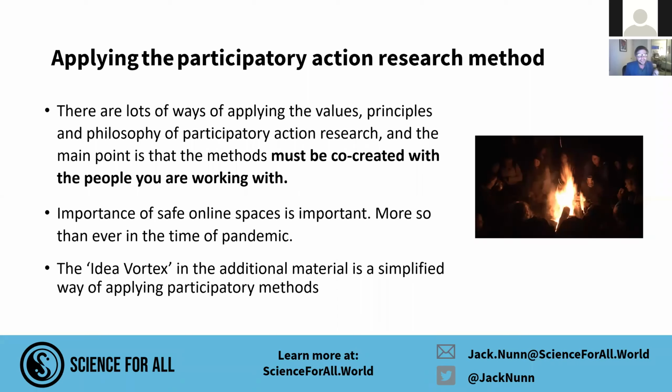And again, safe online spaces is more important than ever at this time of pandemic. So really think about how literate you are in that space and how you can improve that literacy and co-design those spaces. The idea of Vortex is in the additional material. It's basically just a simplified way of applying participatory methods that I've come up with. It's about 6 bullet points. And that's there in the resource if you want to look through it, and it's all Creative Commons.